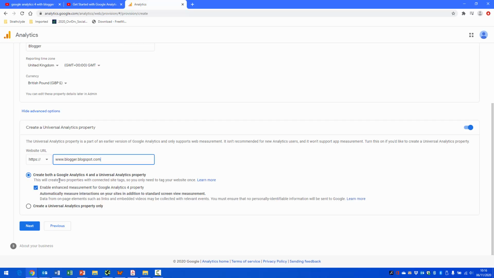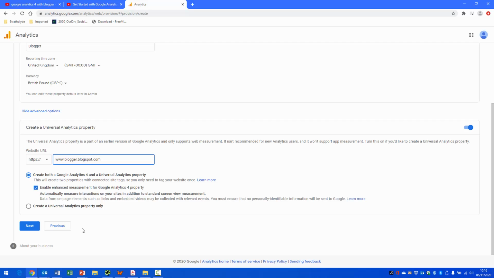So it's useful just to simply create this anyway, as we assume that Google Blogger will be updated to enable us to utilize the Google Analytics 4 property tag. So it's useful to create both of them so that when we go that bit further down the line, when Google Analytics 4 becomes a bit more widespread and it's not just initially launched, we are able to actually use the Google Analytics 4 tracking code as well.